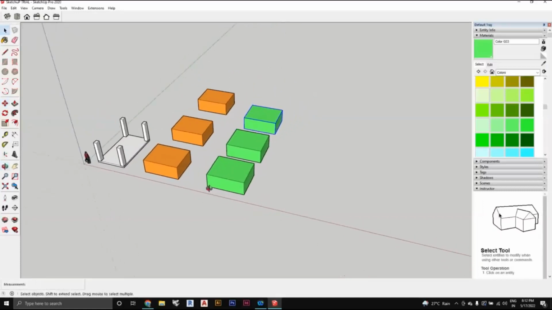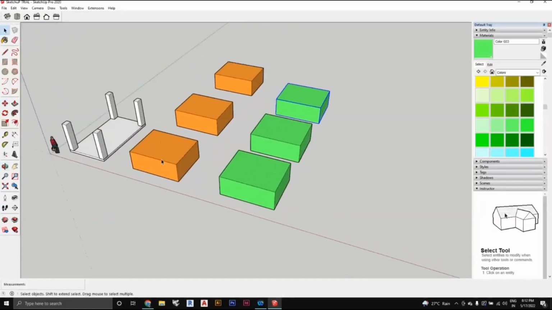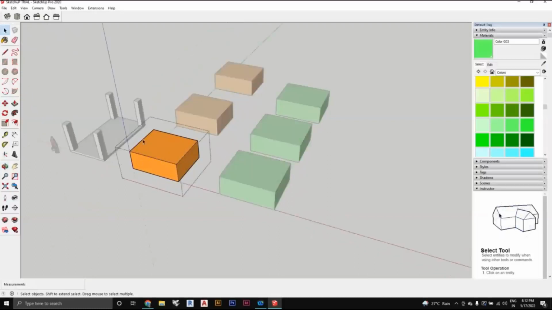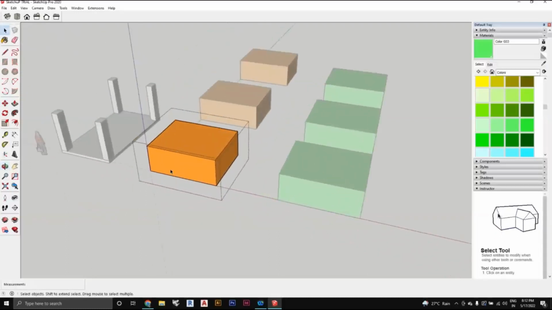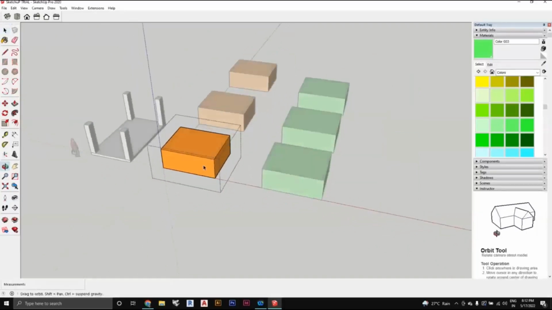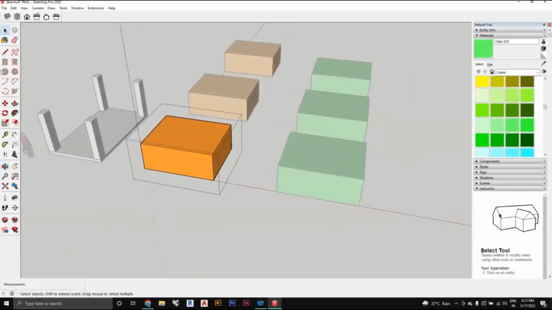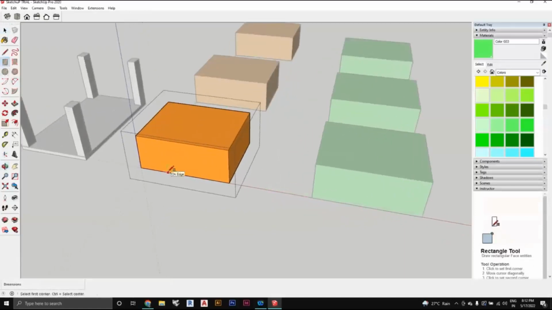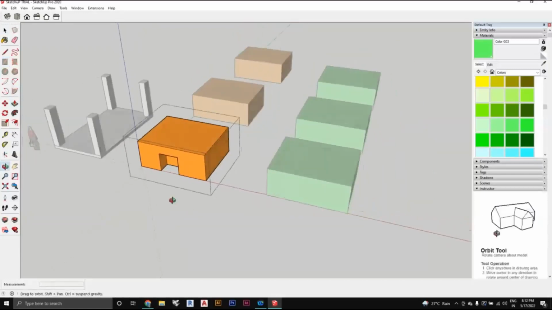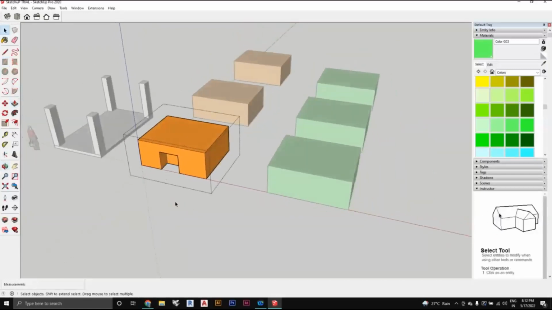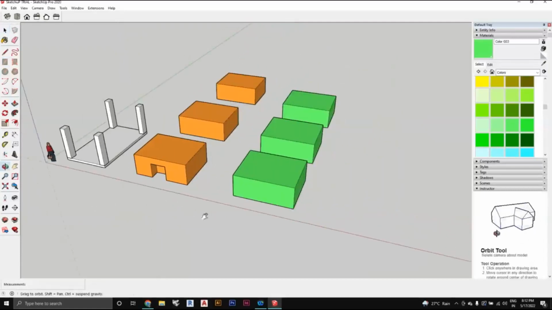Let me now edit one of these. In the group, when I'm editing, what happens is I'm double clicking on the group so that we go inside. Now we can edit it. Edit this group, or you can make any difference or modify this. Now I'm making a plunger into it. With the help of rectangle tool, I'm just creating a box, and then with the help of push pull tool, I'm just creating a hole. Like this, and then exiting the group by clicking outside.